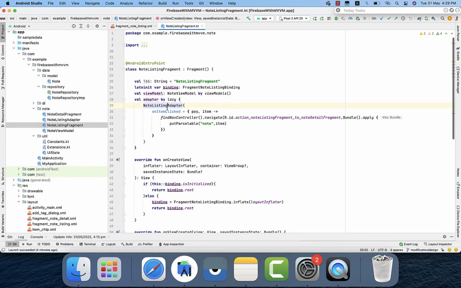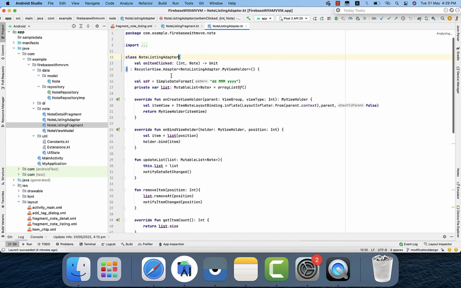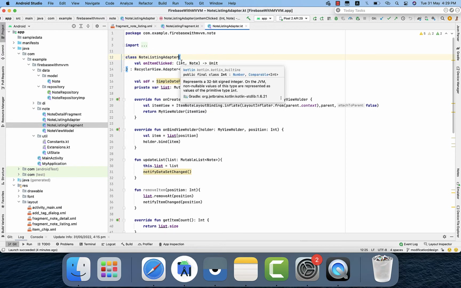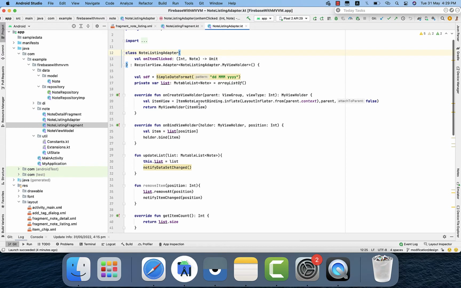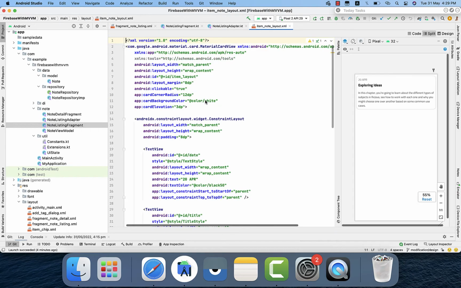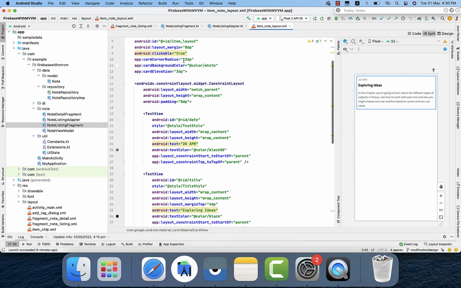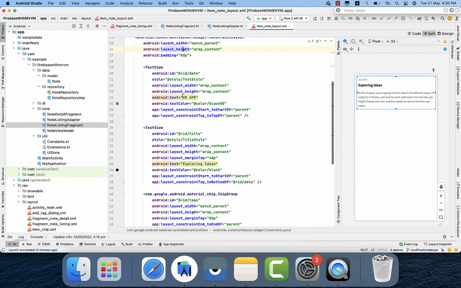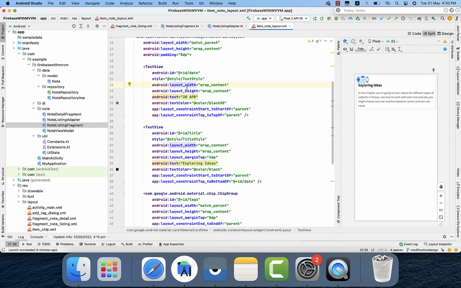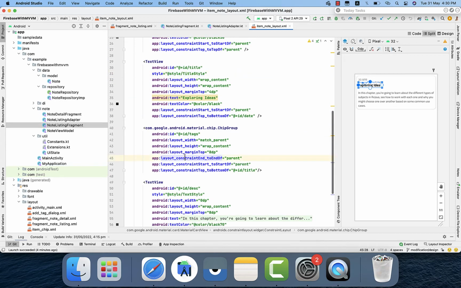In the adapter class, we have only one lambda function. When an item is clicked we return an integer, the position, and the note. So I will go to the item layout as well. What do we see changed in that layout? In that layout I am using a material card view and also using its corner radius, white background and card elevation of 3 dp. Now in the constraint layout I have the view date, title and description.